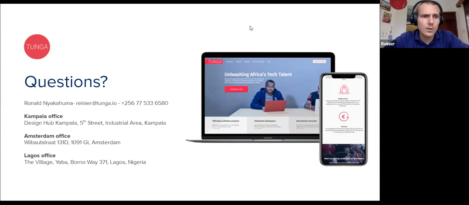So Kwabena Berko is asking us when we will have access to the guidelines document. Well, the answer to that one is if you are already on Tunga, you have access to it through Slack, and your project or your talent manager can share it with you. If not, you can reach us through join@tunga.io, and we can share the guidelines with you. And we'd love to have you on board.